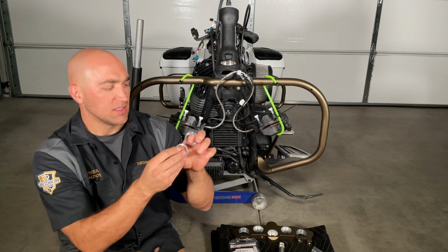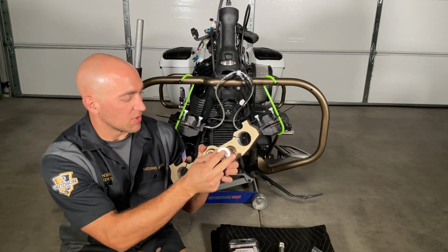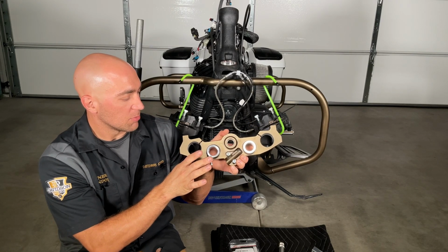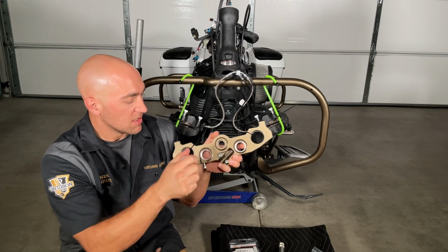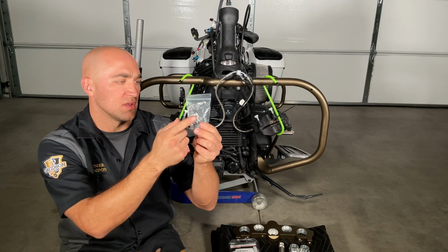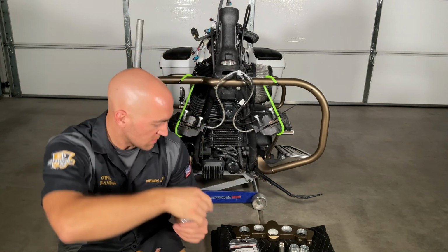Then you're going to get these 2 nice machine spacers. These are going to get pressed into here and here. And then we're going to transfer over the handlebar riser bushings into these so that way we can bolt our bars back onto it. They also provide 4 studs for the fairing to install back onto.